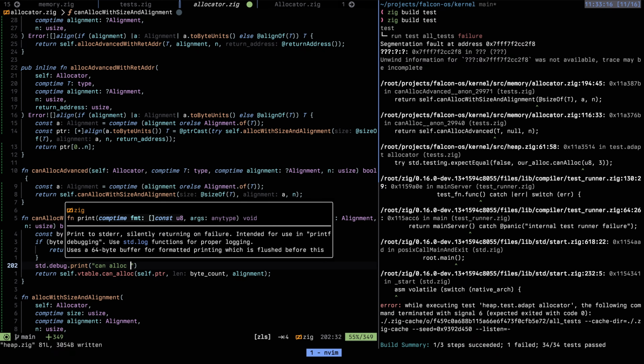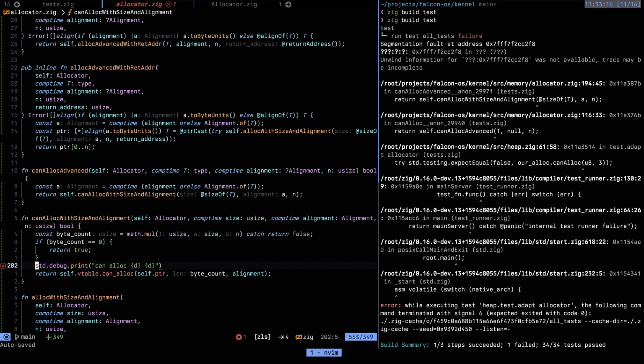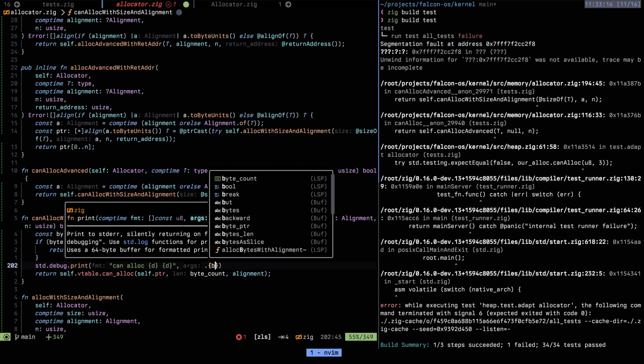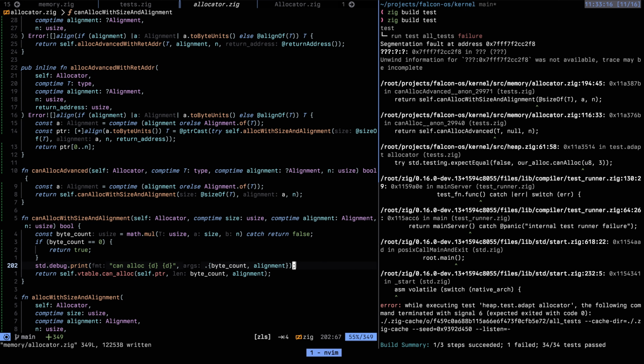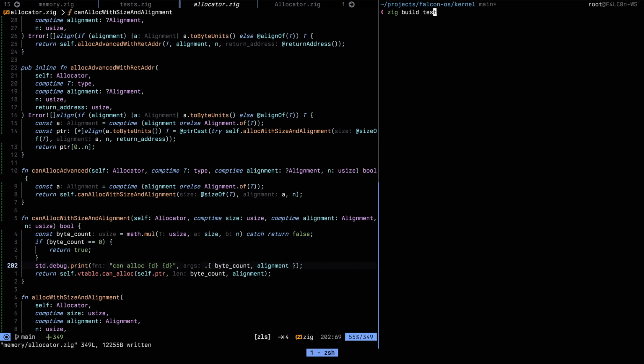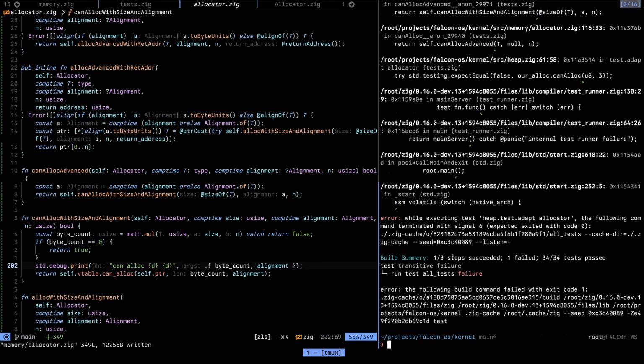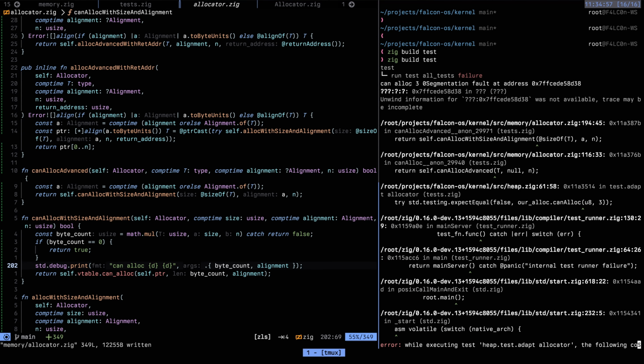So we print the size and alignment, so byte count and alignment. Sure. Oh, wait. What? The alignment was 0?